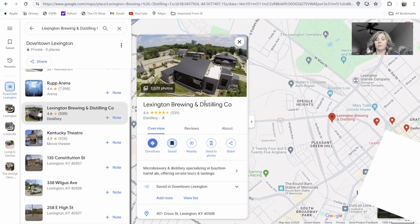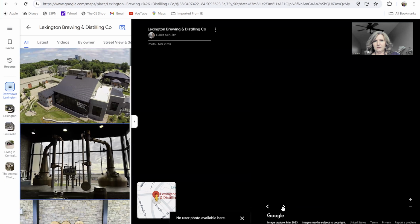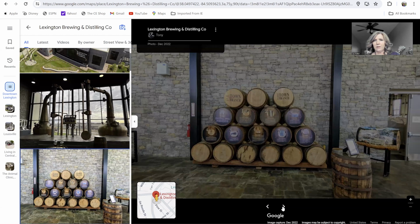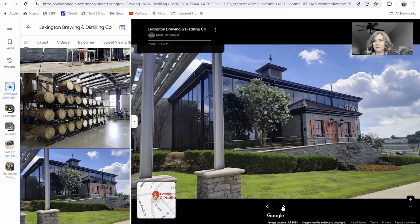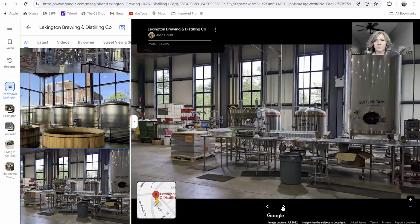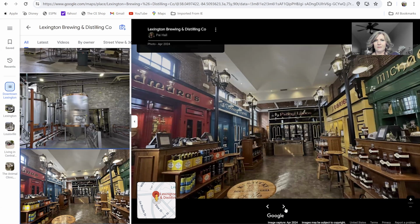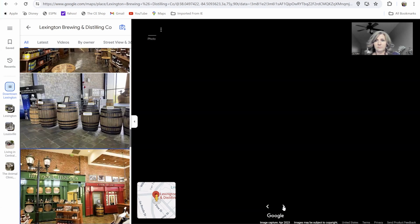And we wanted to look at some of the really neat places you might want to visit if you're in the downtown area. The Lexington Brewing and Distilling Company. Let's see if they have some photos that we might want to look at. Let's see if we can get them to open. Now, is that cool or what? Just a great place to visit if you've never been there. The distilleries and the brewing companies in the Lexington area are just such neat places to visit. They've revamped some of them to make them modern day distilling, but here's your fermenter. Just such really cool things to see at this Lexington Brewing and Distilling Company. I don't know what any of those are, but if you're a brewery person, you may really be able to understand that.